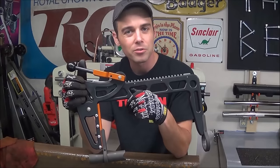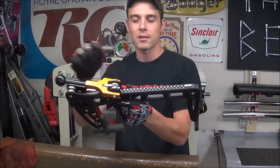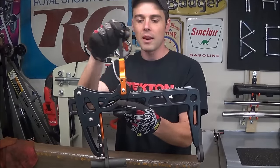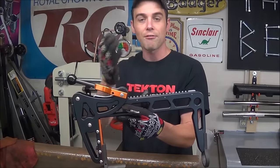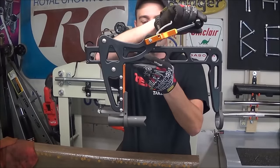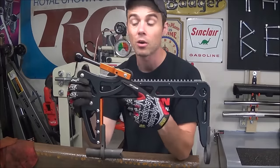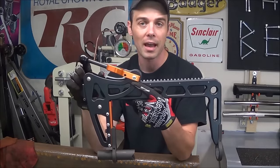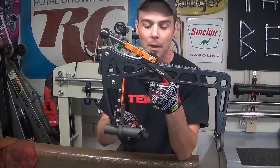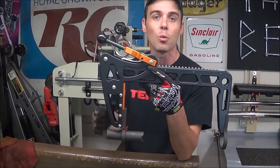The reason the Rapidrill is so effective is compound leverage. Specifically, there's a gear at the top that's going to move the entire assembly as you move this handle. Now, it will have a total travel of 15 inches. Along with that, the bottom portion will only move 1.5 inches. So you're having a 10-to-1 ratio. No matter how much power you put on the handle, it's applying 10 times as much force to the drill bit below. That's why you're able to really force your way through a piece of metal so quickly with relatively little effort.